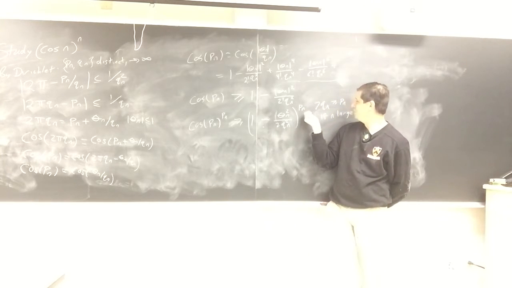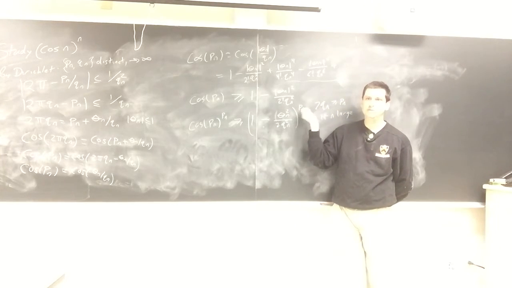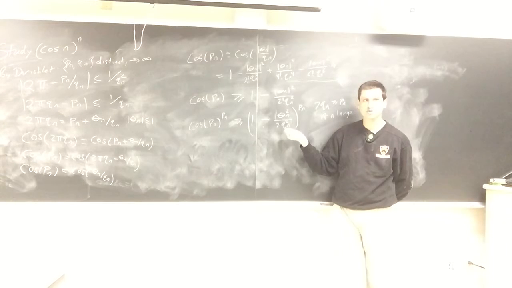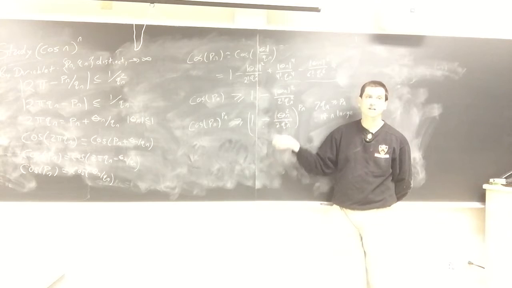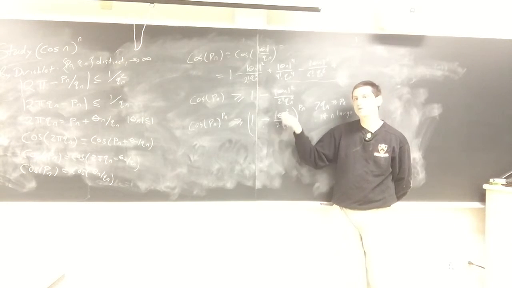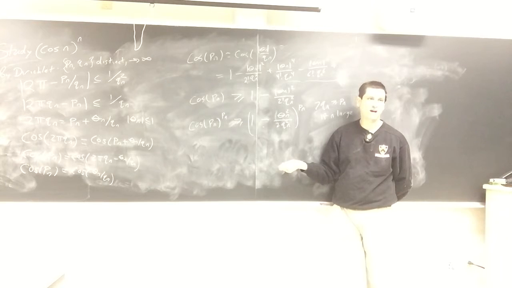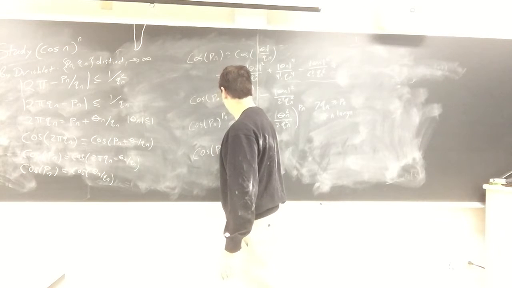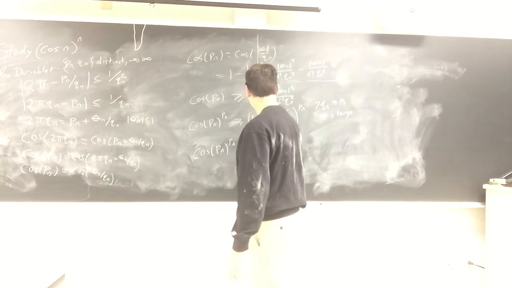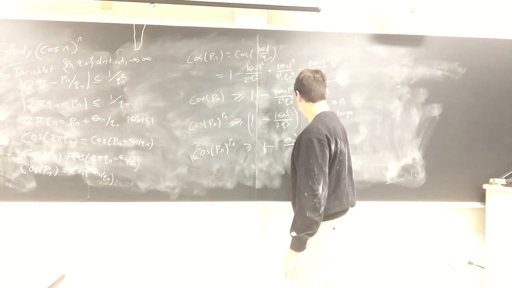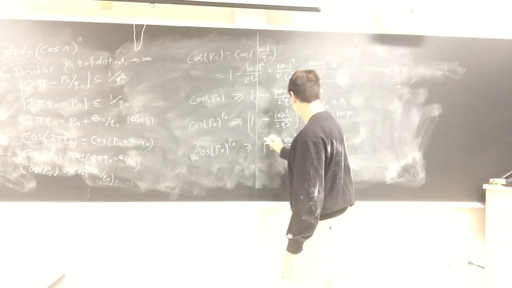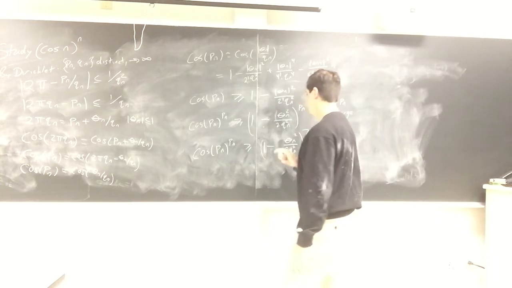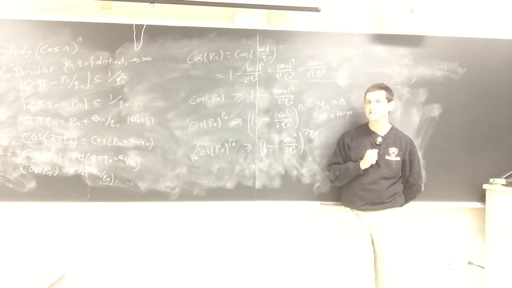Now, how much am I really changing things? Not really that much. I don't really care about a factor of 7. If it was damn close to 1, if I raise it to the 7th power, it'll still be close to 1. I need this to be going to 0 if it has a chance to converge. If it wasn't going to 0 before, raising it to the 7th power is not going to help it go to 0. So I get the cosine of theta n over Pn, to the Pn, is greater than or equal to 1 minus theta n squared over 2 Qn squared, to the 7Qn. And this is a valid substitution.